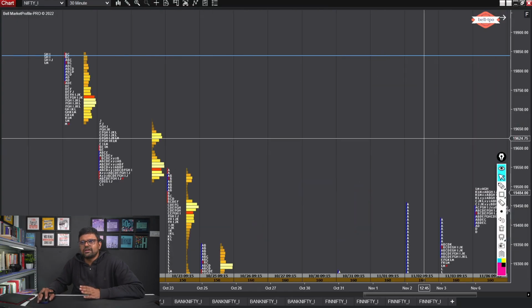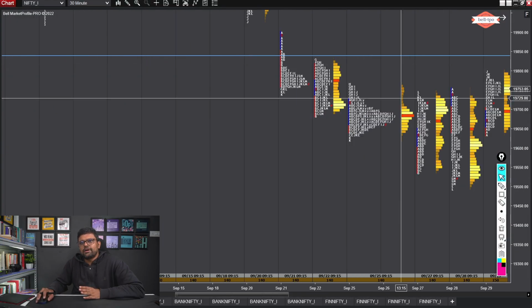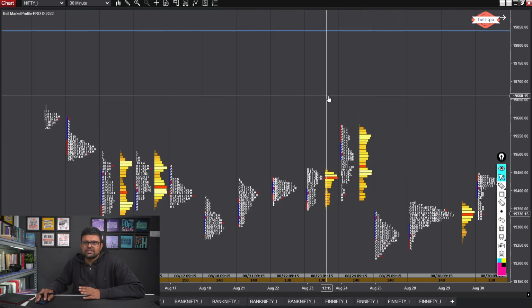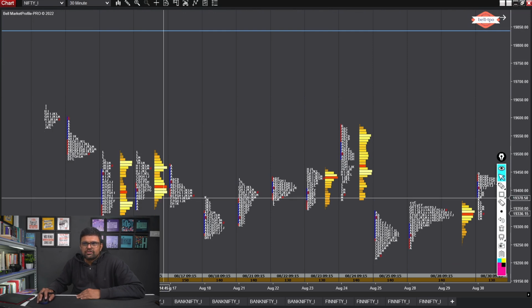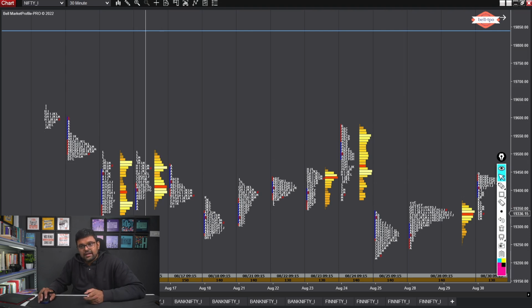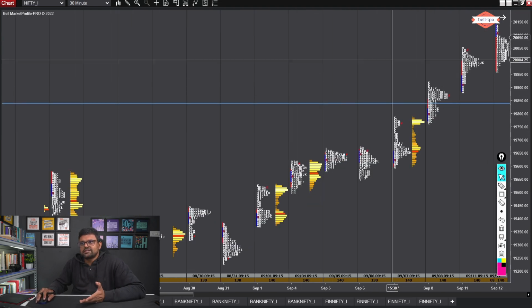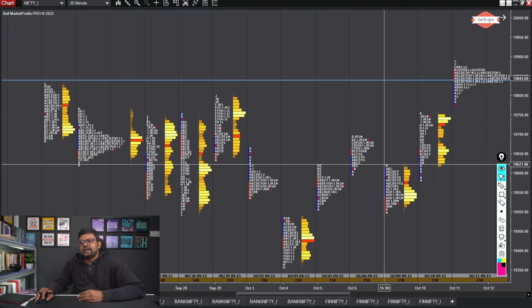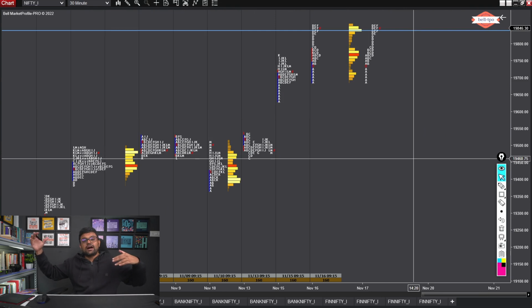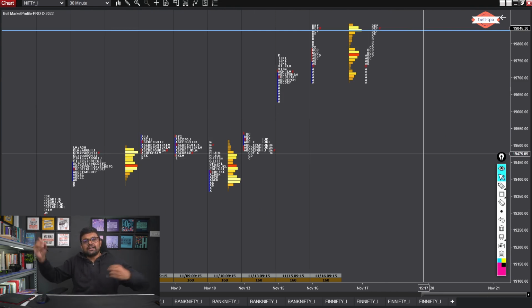So if you go in the past, no matter how far back you go, you will get a similar looking chart, because this particular TPO size is not dependent on what the market is doing right now. It is dependent on what the market was doing right then, and what changes with markets. Volatility is one factor. And sometimes what people do is, let's say if there is a very high price stock, they will use a high TPO size.